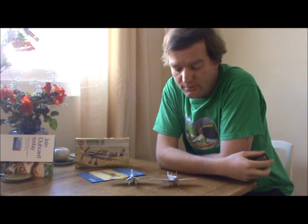So, my final recommendation, definitely give Hobbyboss Easy Assembly Authentic Kits a try. Whatever you want to do, Spitfires, Lightnings, Messerschmitts, Russian aircraft, anything, they do loads of them. Pick one up. Give it a try. They're normally only about £5, £6. Give them a try.